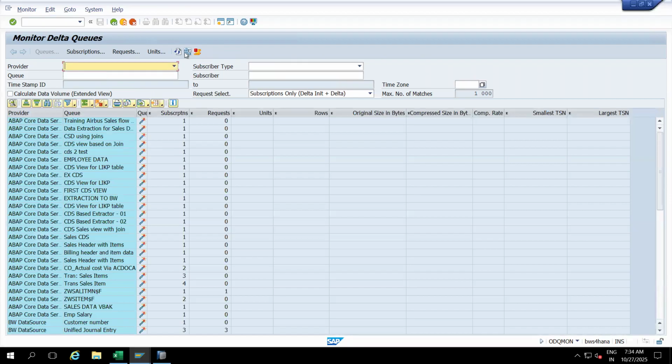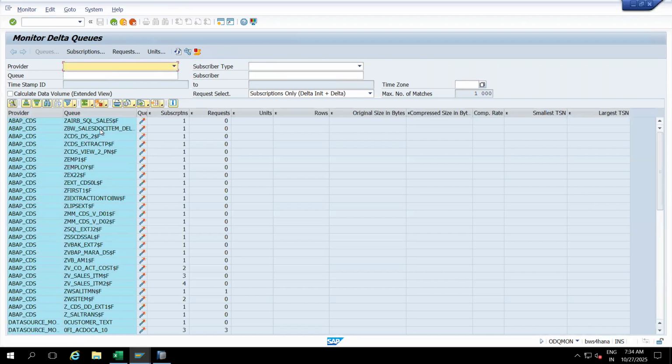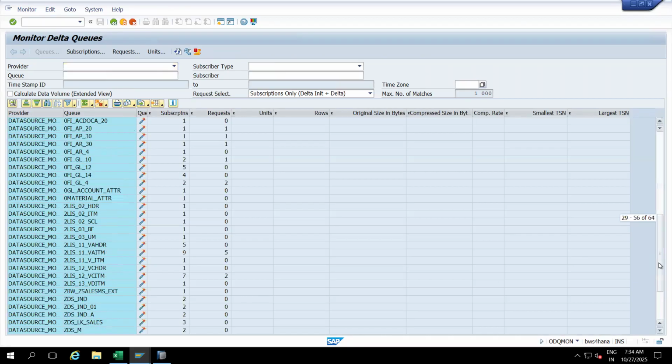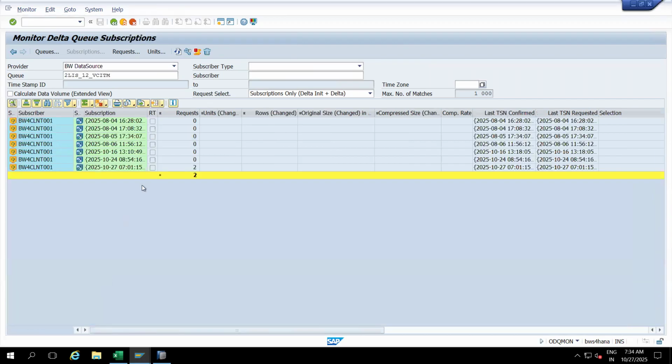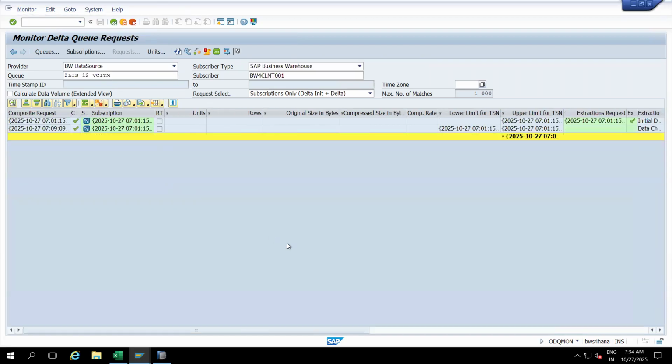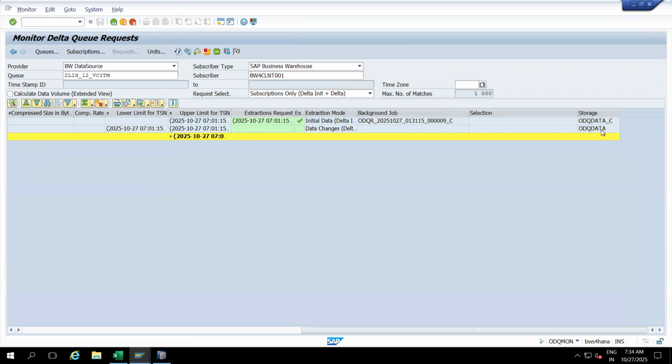Okay, here I will keep technical name. We'll see what is our data source. What is our data source? Tool VC item, this one. Okay, I think it will not show you here. Okay, basically it will bring data from ODQF.